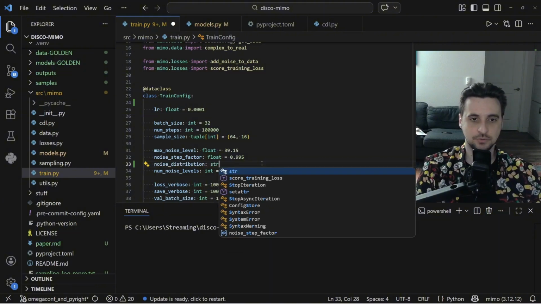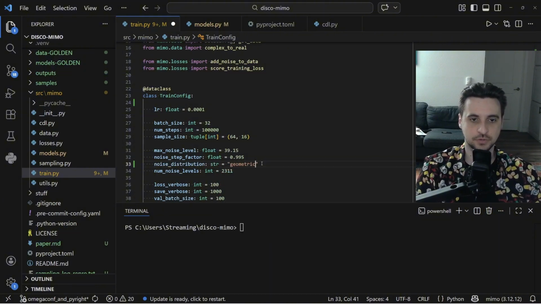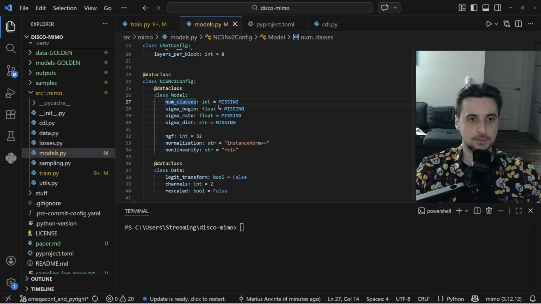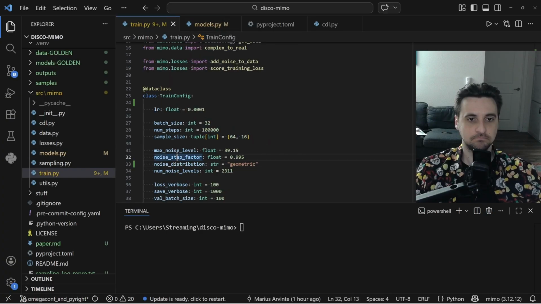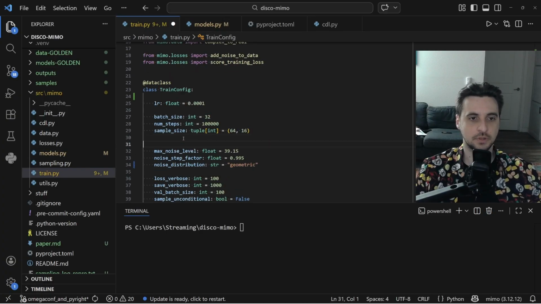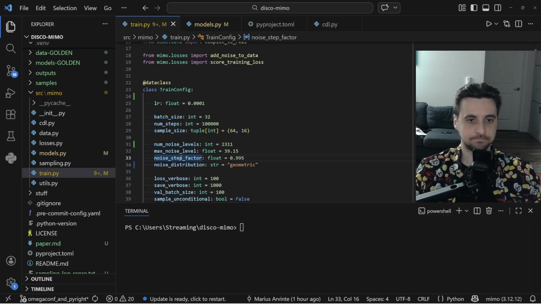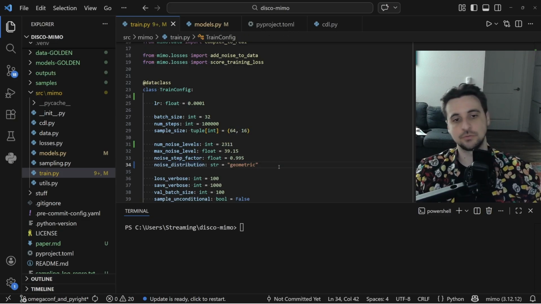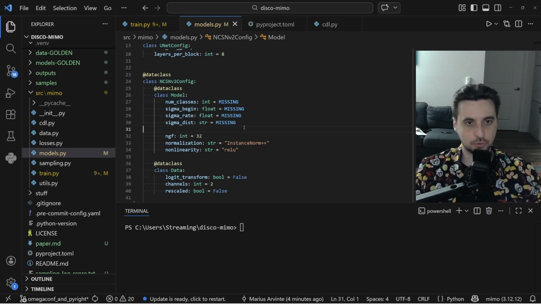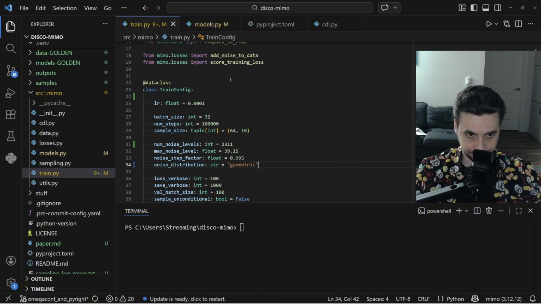Yeah, noise distribution, geometric, right? We should put them like this. So num noise levels, right? Max noise level, noise step factor, noise distribution. There we go. So these four guys, they need to make their way here.